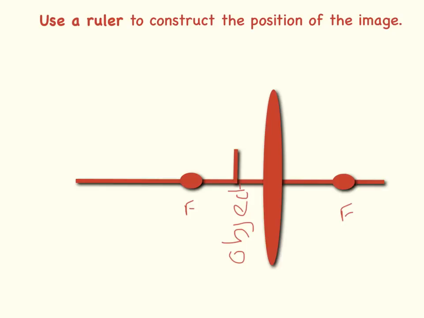So the first line I'm going to draw, and I'm only going to be talking about the top of the image here, because the bottom of the image sits on the axis. The first line I'm going to draw is from the top of the diagram, across to the lens, and then down through the principal focus. The second line that I'm going to draw is from the top of the image, down through the middle of the lens. Now, these two are moving away from each other, they're never actually going to meet.